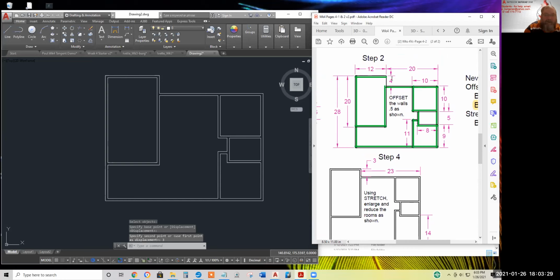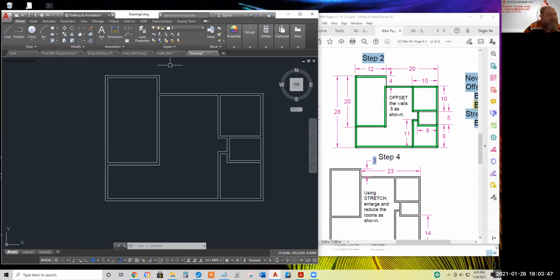Okay, for some reason, I can't think of a useful application, but we're going to reduce the size of the garage from 4 to 3. Maybe I put that down just to show you didn't have to make things longer with the stretch command. Click the stretch icon, form your crossing window, enclosing what you want to move and crossing what you want to turn into rubber.